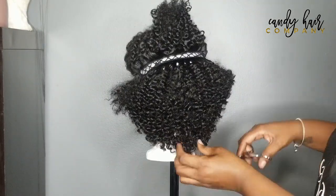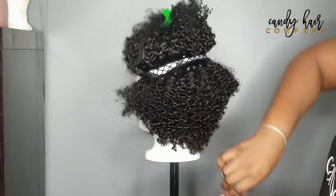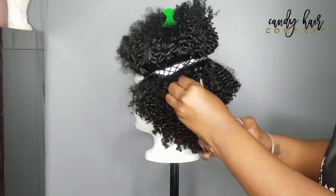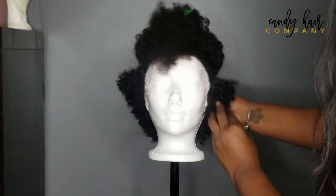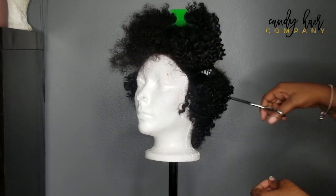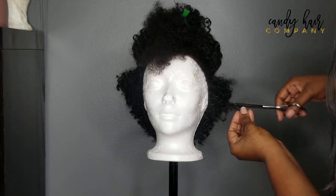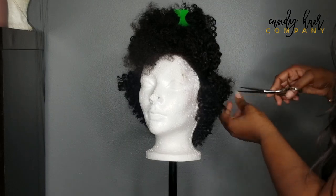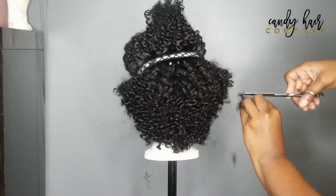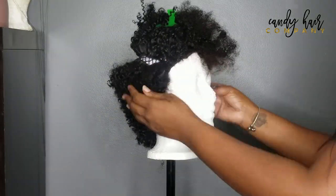I'm going to show you later how I get the curls to look really beautiful with water and product, but I'm just loving how this is looking — it's so cute. If it were up to me I would probably stop at this length because it's kind of the more modern look with it a little bit longer. But because she's a mature woman she really wants it very, very short, so yes we will be going shorter. I'm just point cutting, taking a little bit of the bulk out, still shaping because I'm going lower, taking everything and cutting it down nice and low.